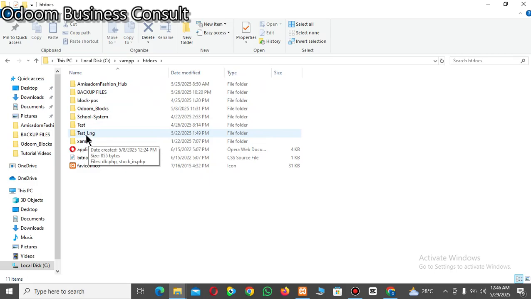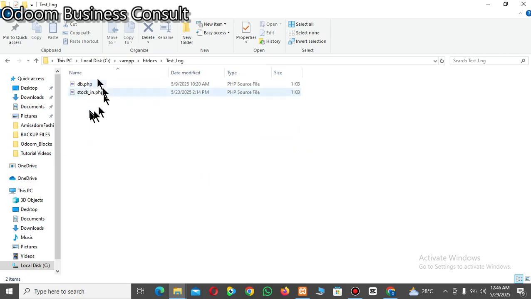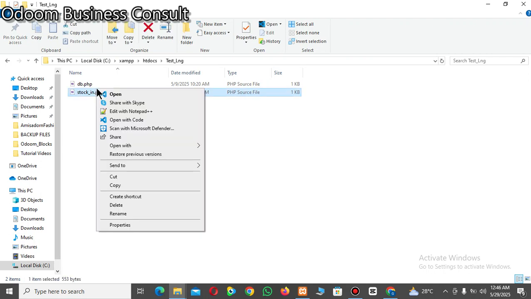Okay, so I open the directory folder, and inside the directory folder these are the files that we've created. Currently we are on the stocking PHP, so I'll open it with my text editor. The text editor that I'm using is Notepad++. Okay, and I've shown you how to download and install any text editor on your PC, be it Visual Studio Code or Notepad++.